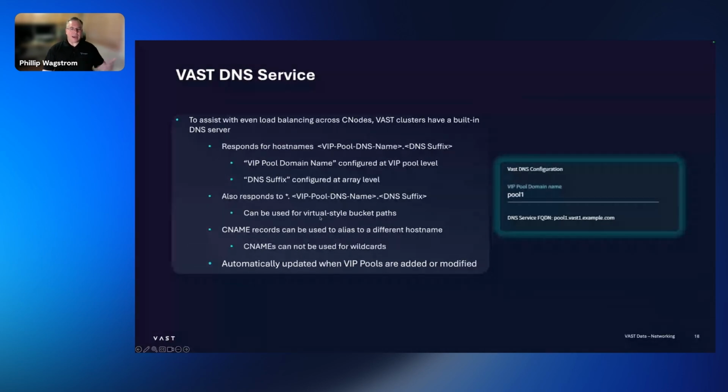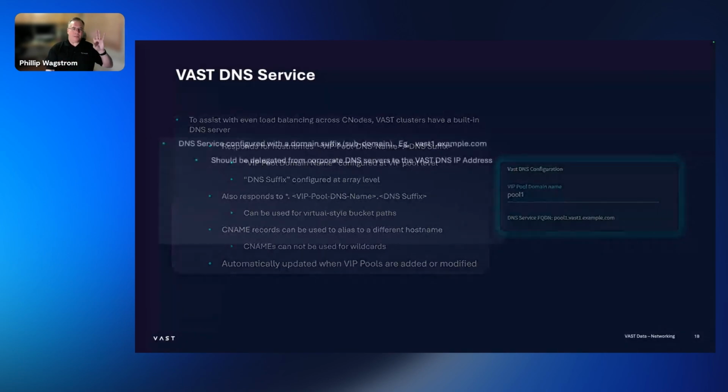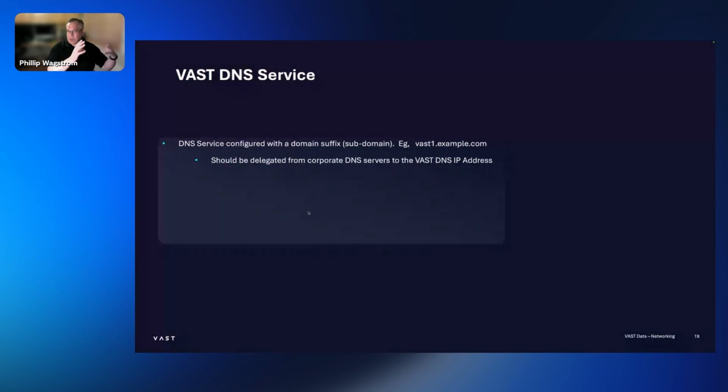And these can be aliased out as well using CNAME records. But typically for this service, what we would do is delegate this out from your upstream DNS. The way this would look is that you'd have your corporate DNS, and there would be an alias of a subdomain.